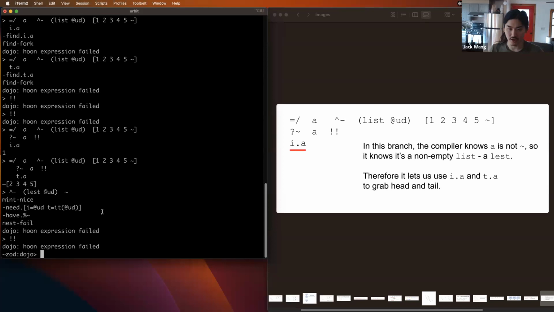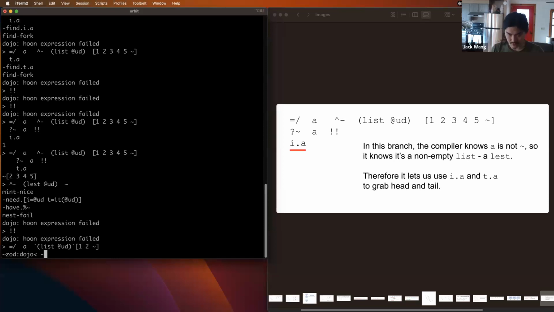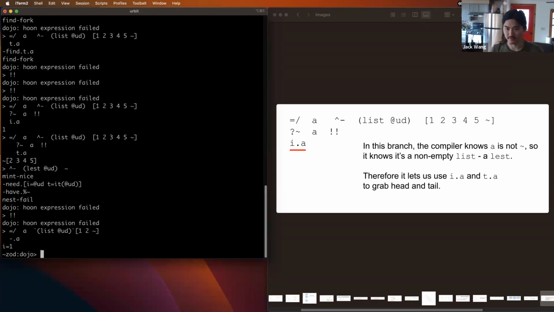One of the reasons you want to do this is because if you unknowingly have an empty list, you could think, oh, I can just grab the head and tail with lark notation, right? Like I can say let A be a list of 1, 2, 6. And I can just use lark notation, right? Like grab the head of A, boom.